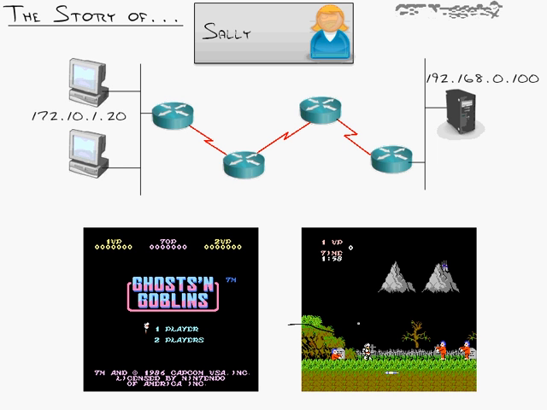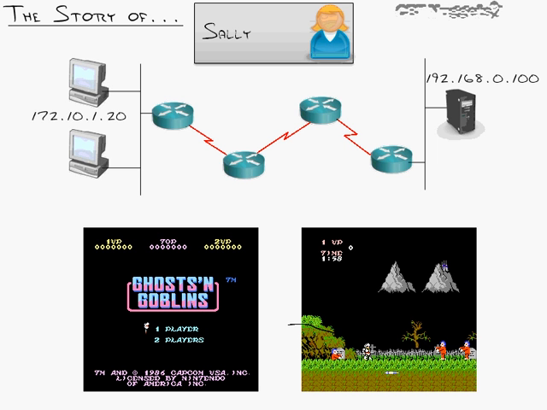It was, in my opinion, way ahead of its time, because you would be going through fighting these ghosts and goblins on a level, and once you completed the level, it would bring up the big map, the big picture of where you are, and it would say, okay, you've completed the dungeon's door or something like that. Now you're moving on to the pinnacle peaks of death, and it would show you where on the map you were. That's what we're doing here.